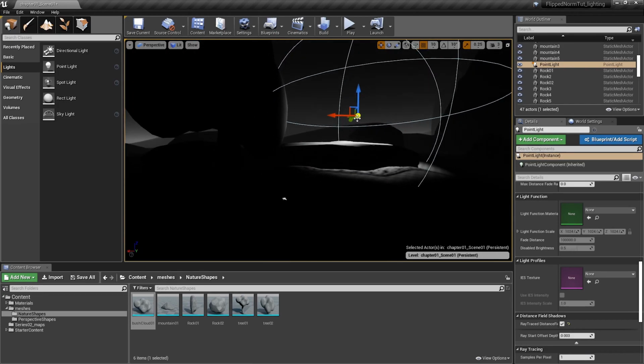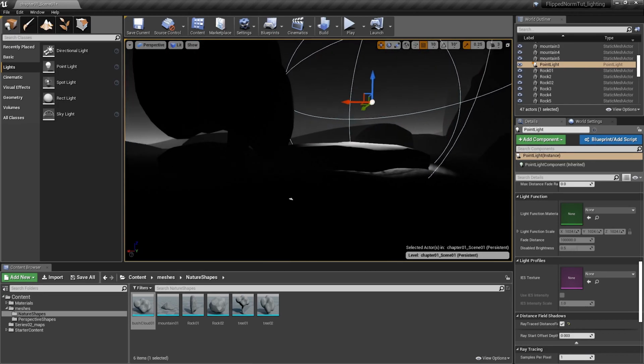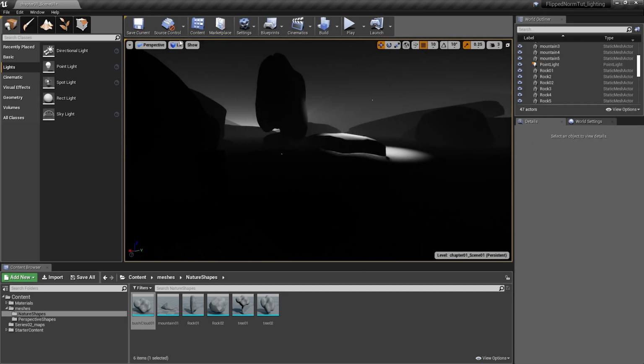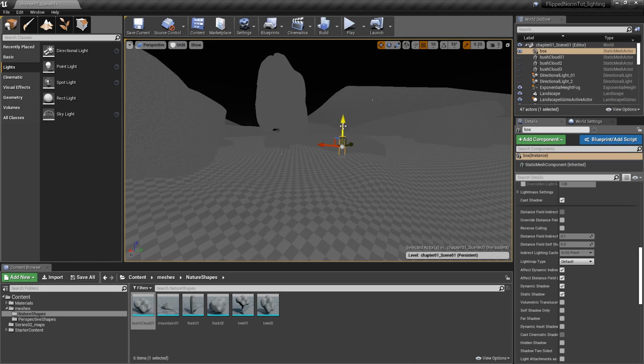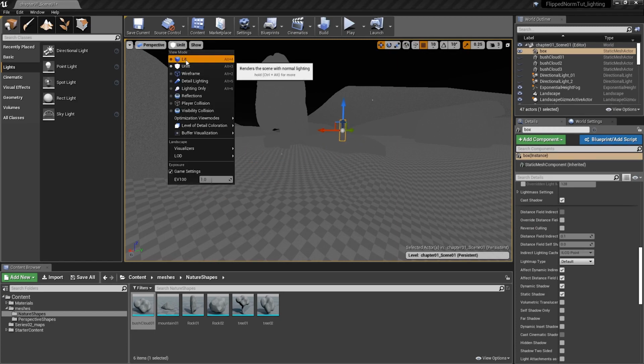And with a more accurate sense here, you can get some really beautiful, emotional, dramatic shots here with what's going on. And so that's just with a single point light.